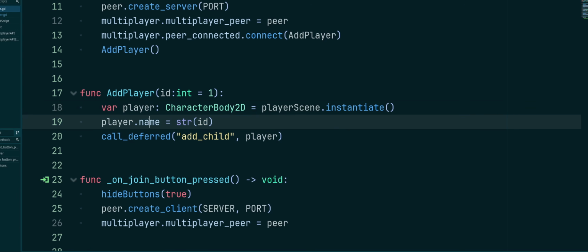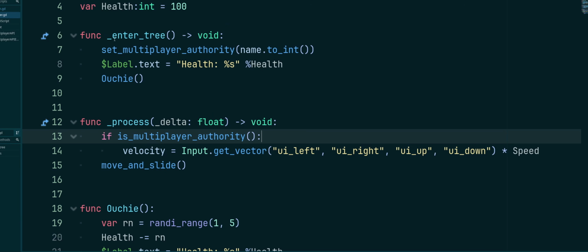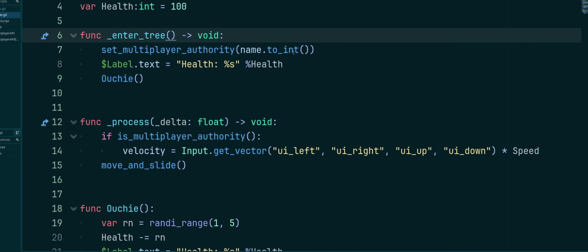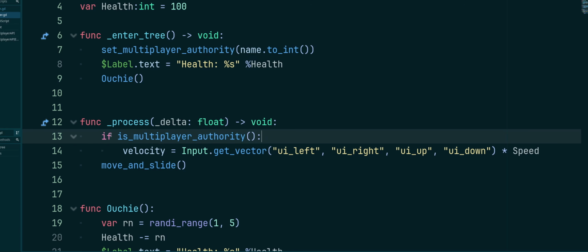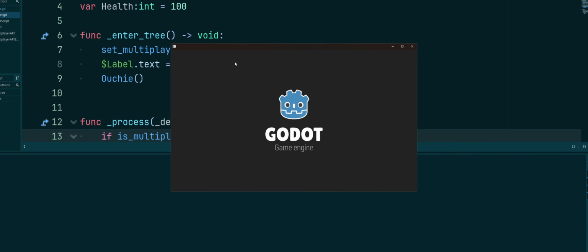This player is getting its name set to the ID that it was assigned when it connected to the server. And then on enter tree, we're taking that ID and using it to set the authority. So if is multiplayer authority, then we can move. If this person has access to move this sprite, they can move that sprite. And that one check is all we need for this.